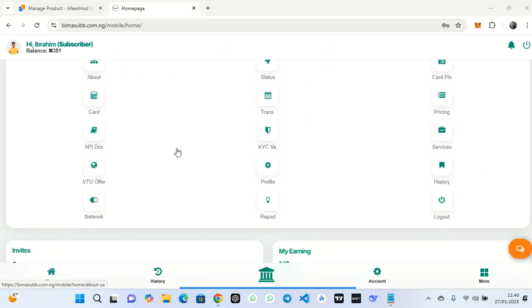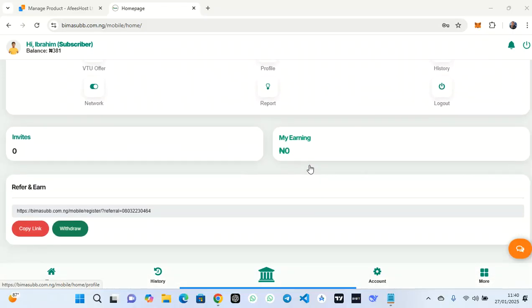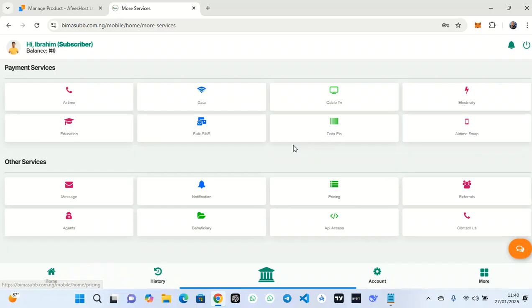You can stop to read, because I don't have much time. So that's the reason I will shift this explanation. You can see bulk SMS and many services like Airtime Swap. You can see you can add beneficiaries, you can offer API services to many users. This is the beautiful website we have available in the town.